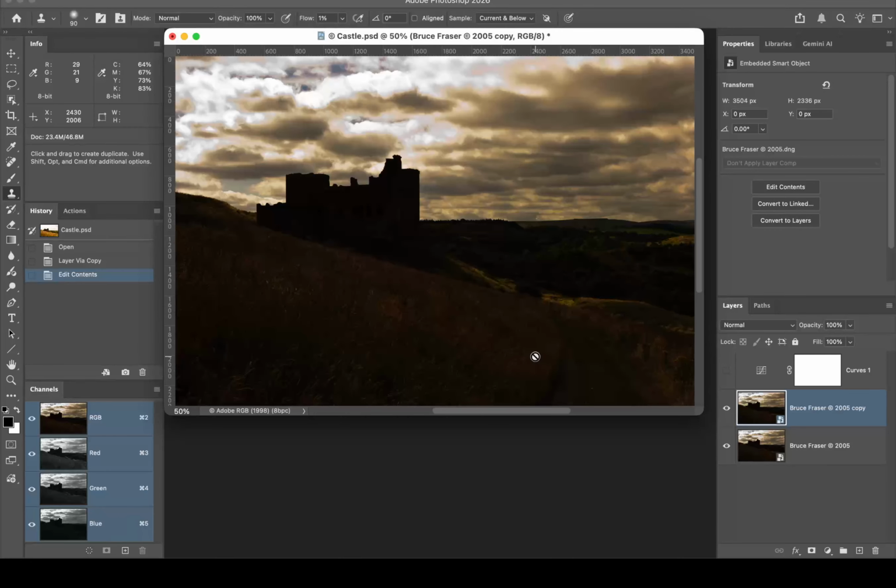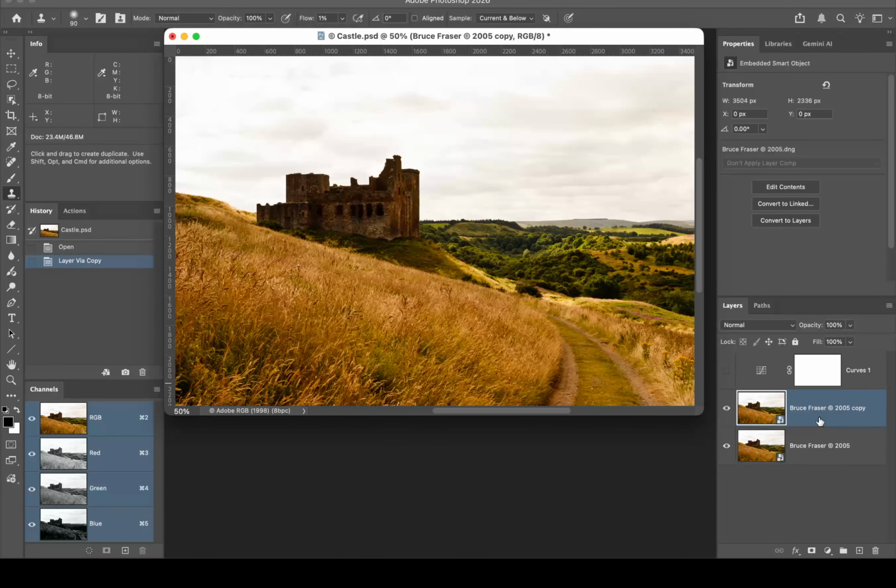Hit Command Z to undo that. Throw away this top layer. And you are going to make this a completely different way. We are going to create another copy of this, but we are going to do it. This is the only way to do it. It's a very special thing. So if you don't get this part today, you're going to have to listen to the video or follow the video or whatever to figure out how you really do this. This is the thing that will trip you up. But this is how this whole thing of multiple smart objects actually works in developing a file.